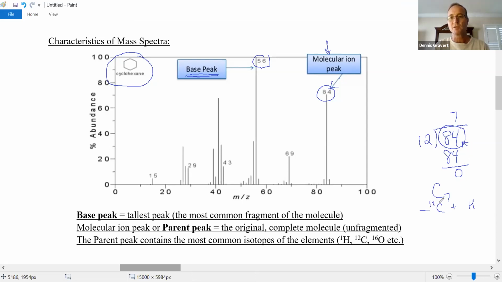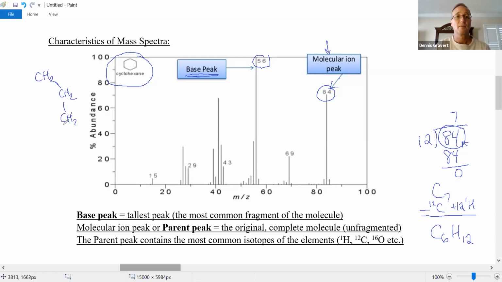So if we take away 1 carbon-12, then we can add in some hydrogen. Well, how many hydrogens does it take that equal the mass of carbon-12? It takes 12 of them, right? 12 times 1 is 12. So divide by 12, find out the total number of carbons. And then when you don't like your formula, because I hate this one, there's no hydrogens, take away a carbon, leaving you with 6 carbons, so that you can add in some more hydrogens, 12 of them. Ooh, what's the chemical formula for cyclohexane?